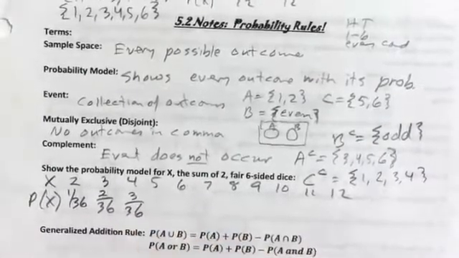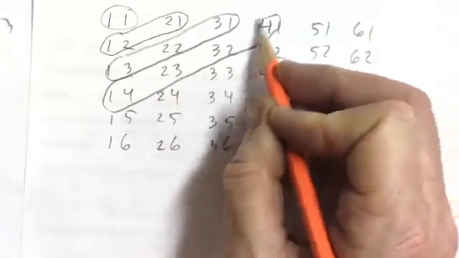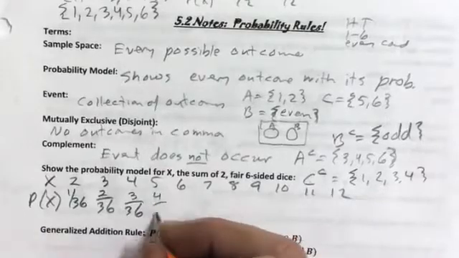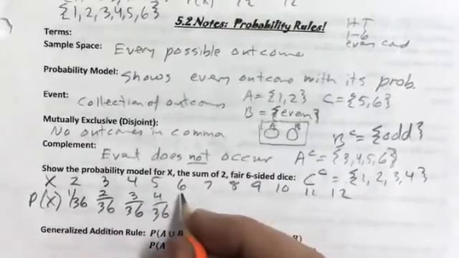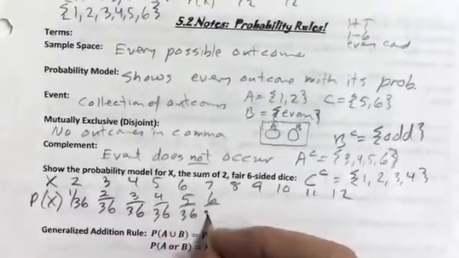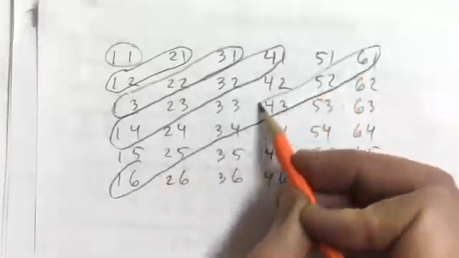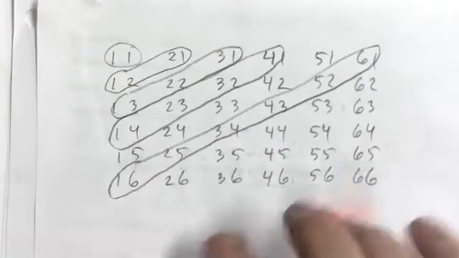I think you may see a pattern. The probability of rolling a 5 is going to be all these. 4 ways of doing it. It's going to keep going diagonally. So that'd be 4 out of 36, and it's going to keep going up by 1. So 6 is going to be 5 out of 36. 7 is going to be 6 out of 36, like that. So 7 is right up the diagonal here of this matrix. So there's 6 ways of doing it.